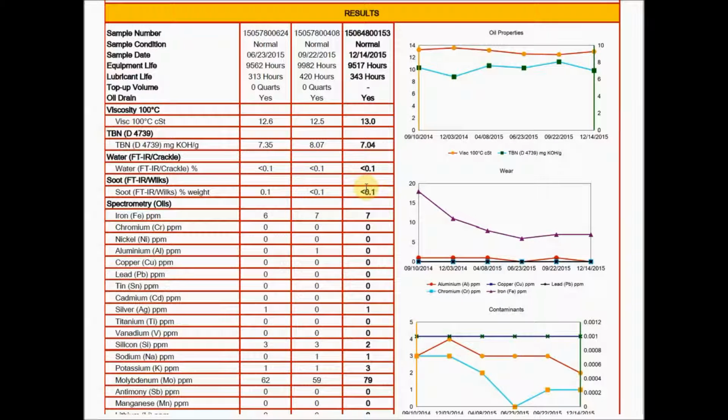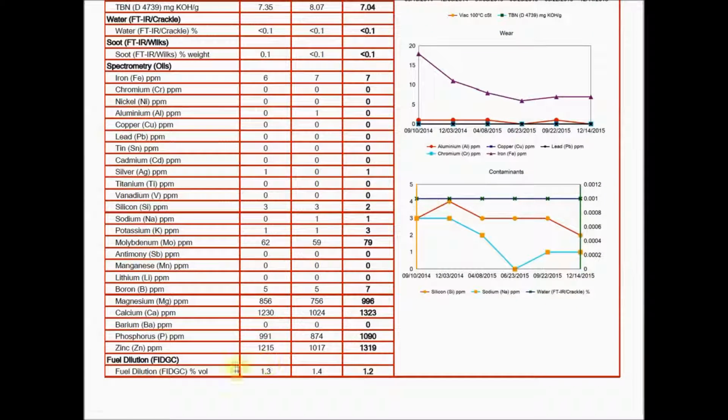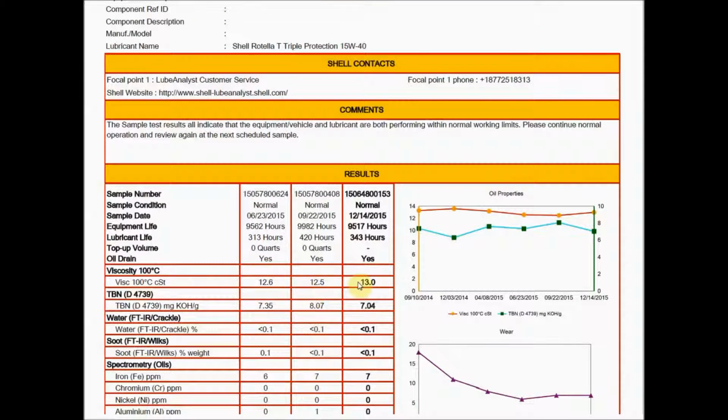If the lubricant has fallen below grade, we will then look at fuel dilution, as that can cause a drop in viscosity. You can see here that the fuel dilution has caused the oil to drop viscosity, but it is still within grade. If viscosity is above grade, we may look at TBN, as a low TBN may be a sign of oxidation, which increases the viscosity.